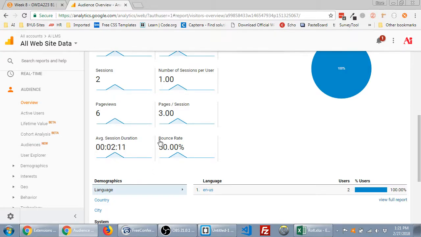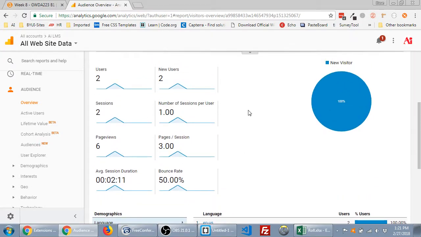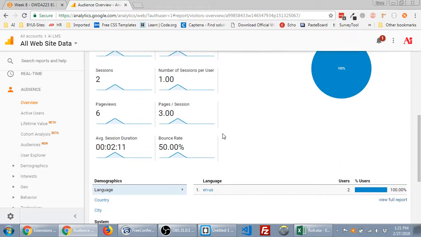The bounce rate is 50%. So bounce rate is basically if they go to your site and then they just bounce. They're off. They're gone. If your bounce rate is high, that means the welcome page or the home page of your site sucks. And that means they're getting to it and they're like, this isn't what I wanted, and then they just leave. So this is not a lot of data to work with because the site hasn't really been used. But my bounce rate is 50%. In other words, one person went and just took off, and the other person actually stayed. So 50% of those 2 users, right? One person stayed, the other one just hit the site and then took off.